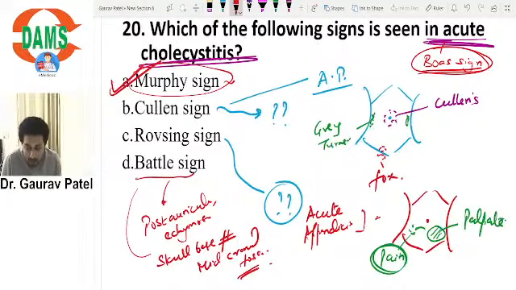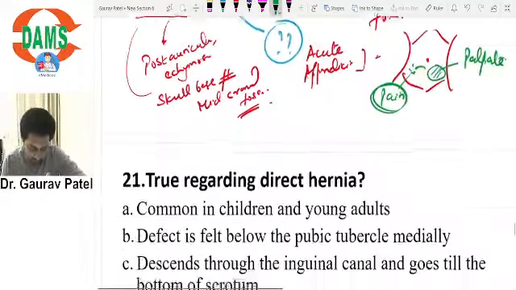Yes, yes. Looking at your response, I feel so happy, so elated that you guys are doing really well. I'm so proud. I'm not saying it just for the sake of saying it, just because I'm taking class. It is really a great feeling when you see your students doing so nicely. Now it's the matter of the day. You are prepared. I'm sure all of you will pass with great marks. So very nice. Let's discuss the remaining questions. You are well prepared. Very happy.